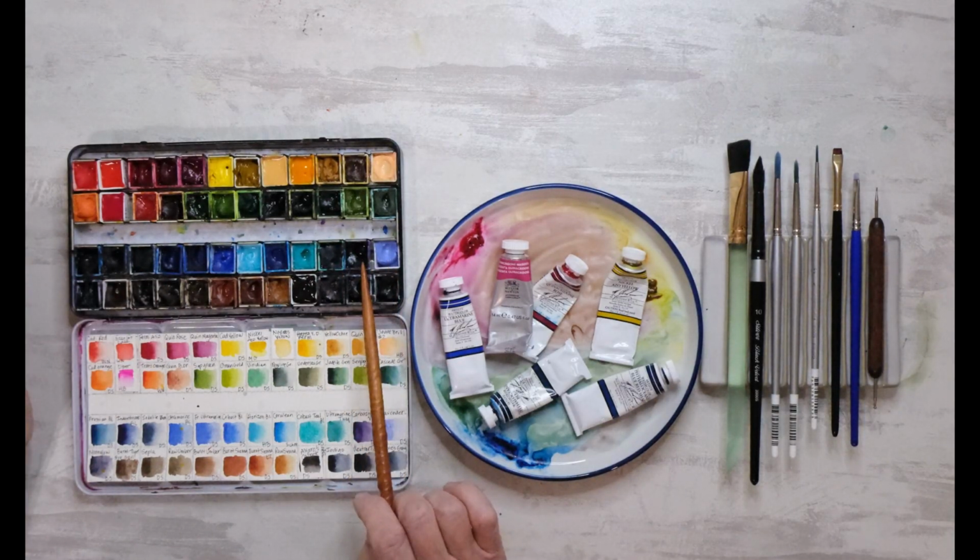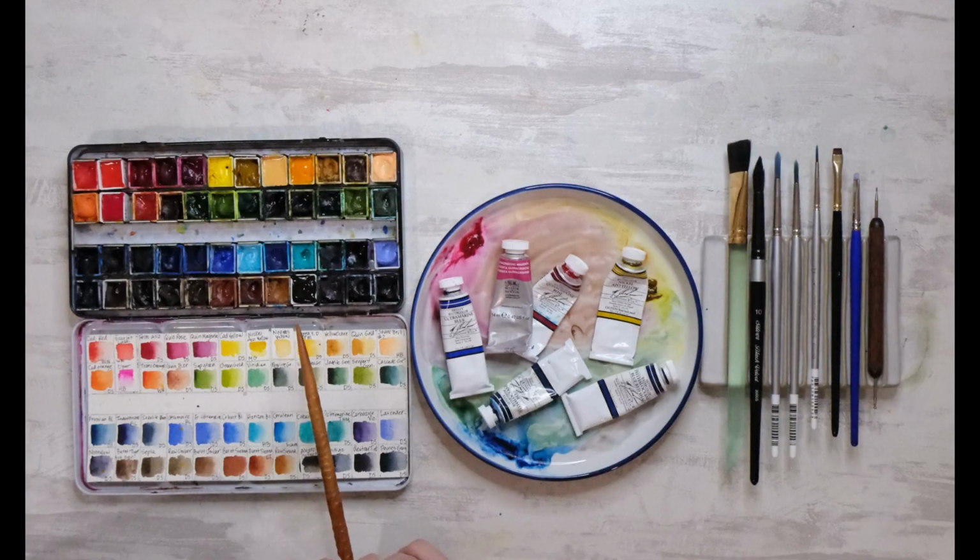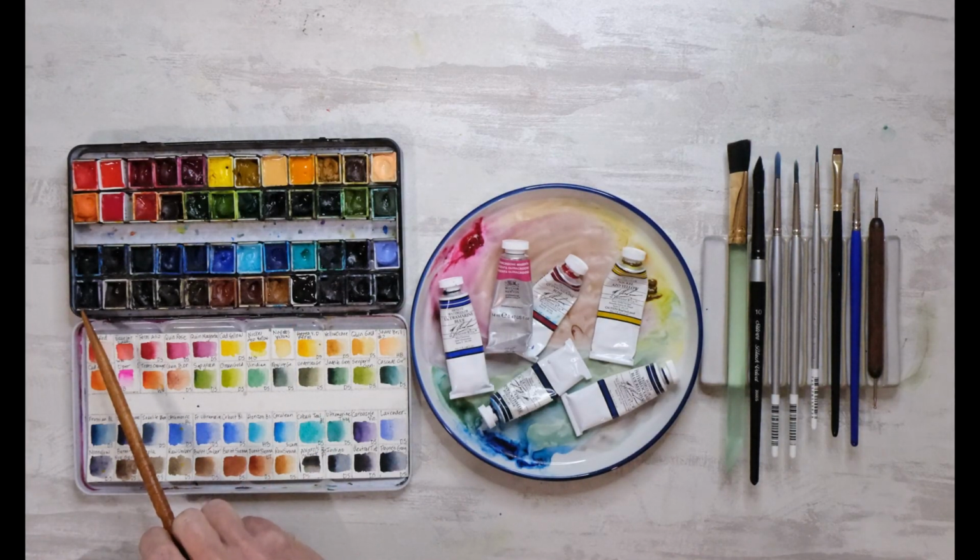Then there's the lavender. I have one purple, Carbazole Violet. I have Moonglow, which is kind of controversial in some circles because a lot of people insist that it is not light fast, but the Daniel Smith website says that it is, and so does the tube. So I'm on the fence. I'm not going to say one way or the other because I haven't done a test on my own.